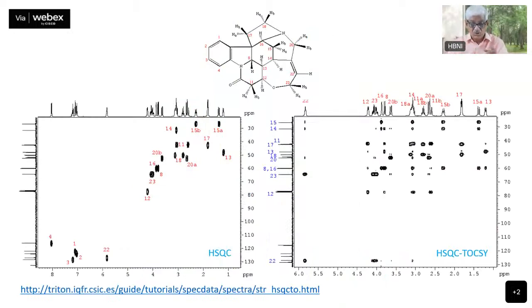Okay. Now let's go to heteronuclear spectra. Those were homonuclear spectra. This spectrum I had shown when we were talking about the experimental sequences, but I'm putting it back here to help analyze how to do the analysis. This is the HSQC spectrum of this molecule. The carbon spectrum is here and the proton spectrum there.